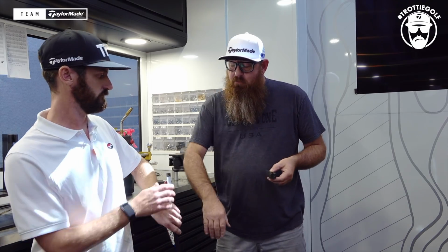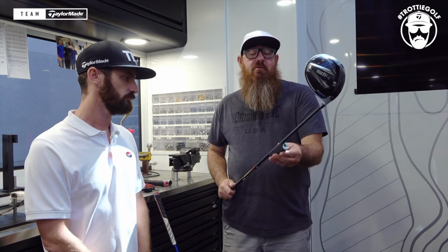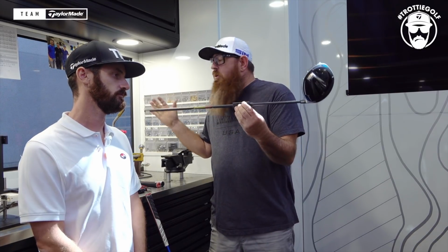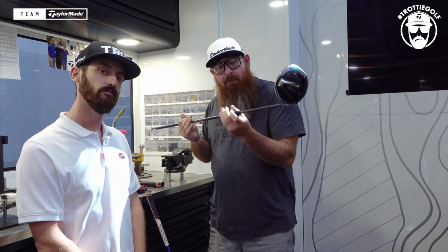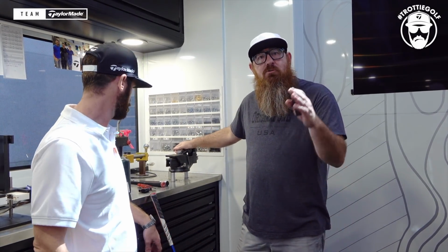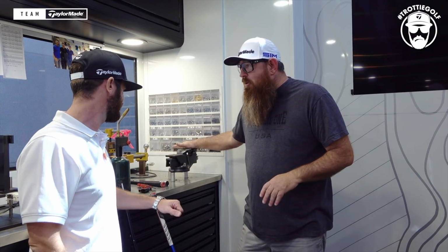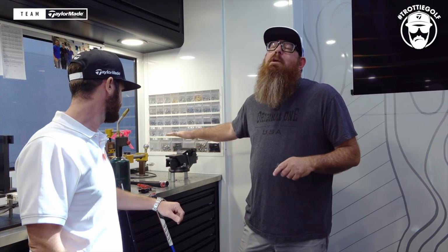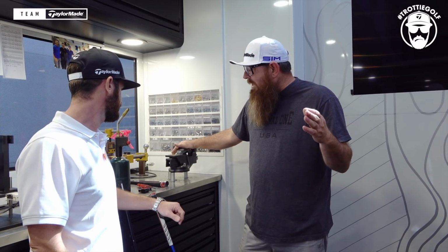Second thing you need is one of these shaft clamps. What this is going to do, we're going to be able to put the shaft in here to protect it, to hold it when we do apply the grip. The next thing you're going to need is a trusty vise. Most man cave guys' garages already have a vise in there, so this is pretty key. So you got to really have a vise. I suggest you guys have a vise.